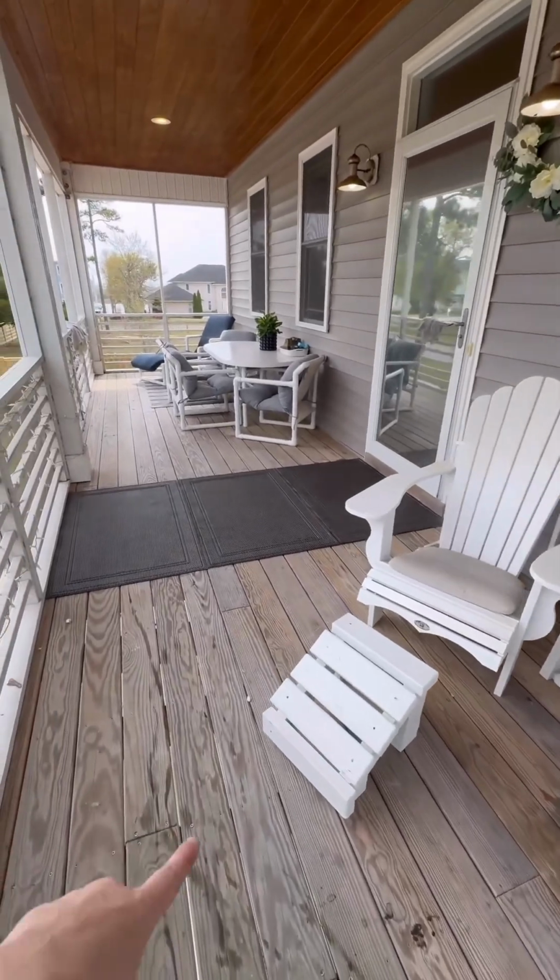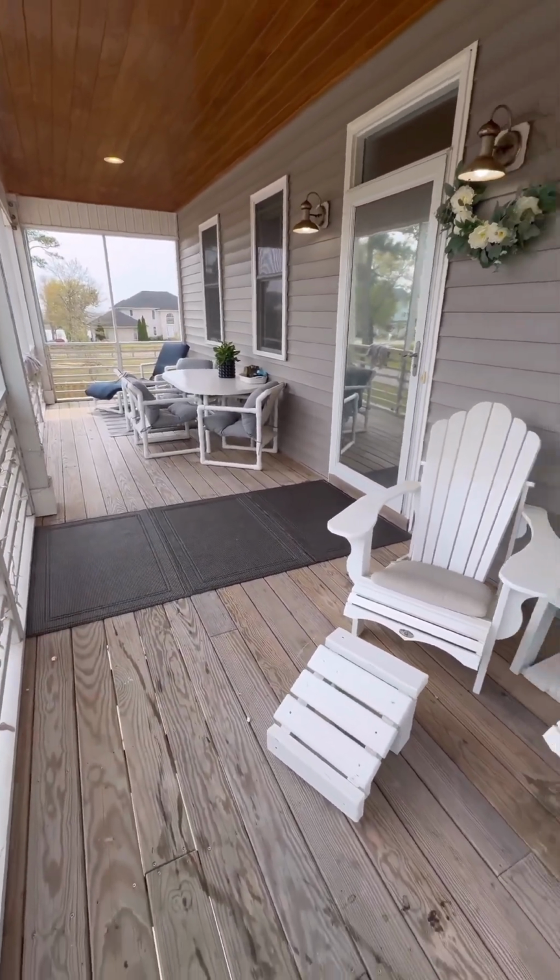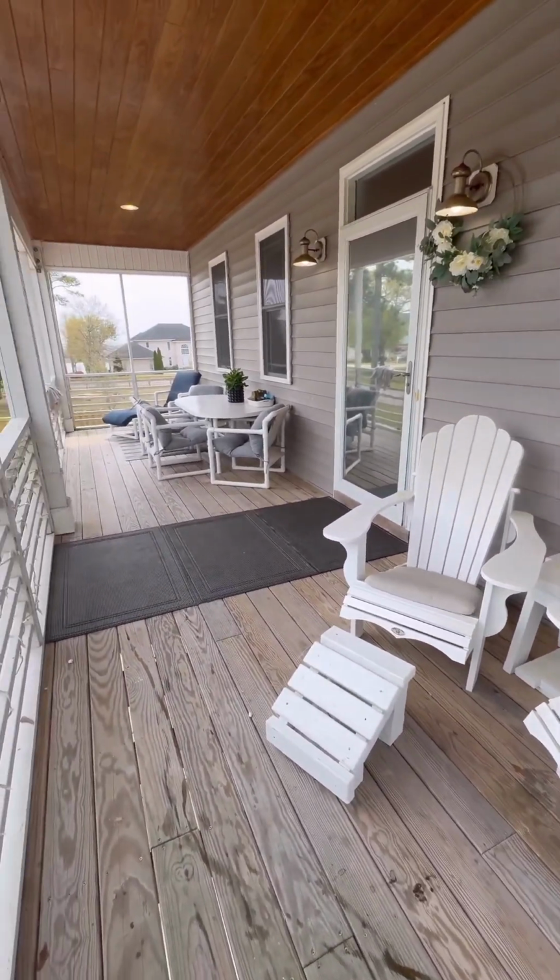I just need my husband to come out here and pressure wash everything. But otherwise, we're going to be out here hopefully in the mornings before it gets too hot.